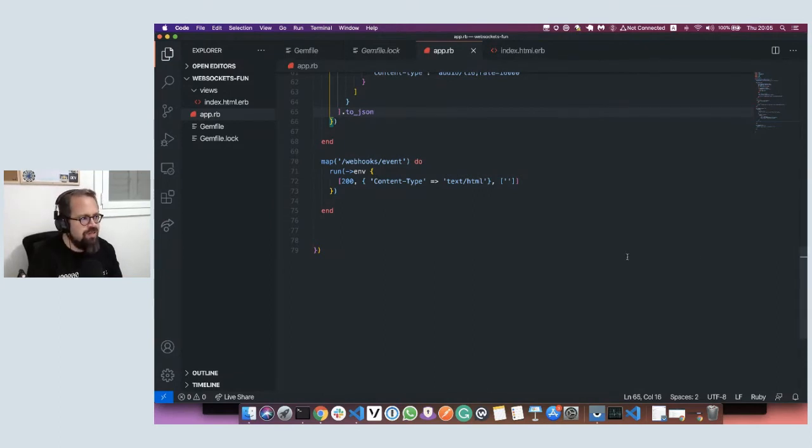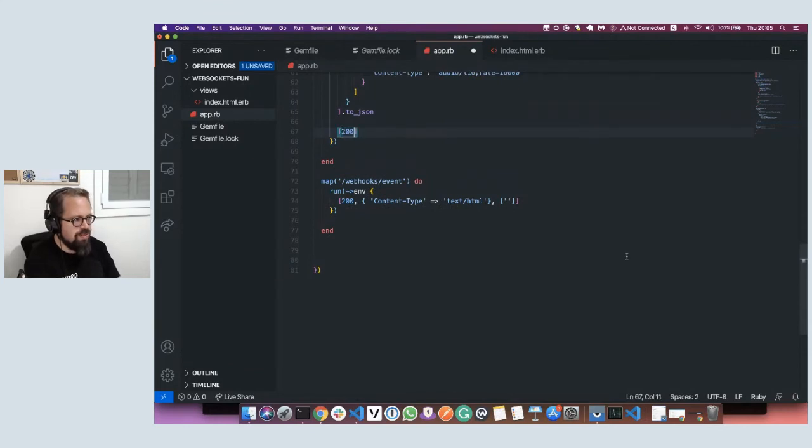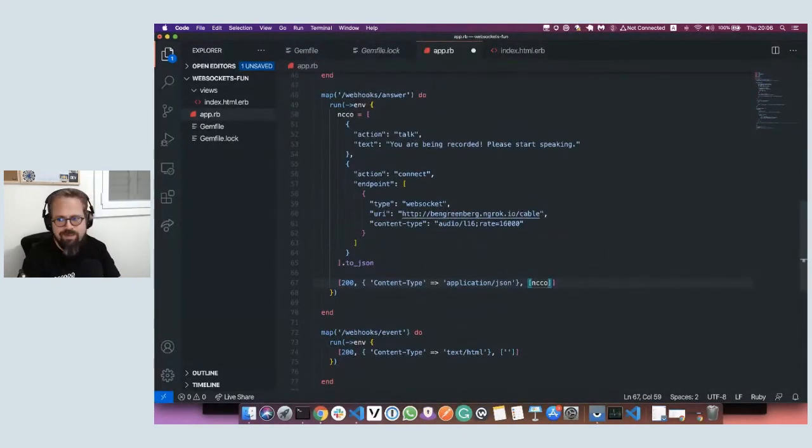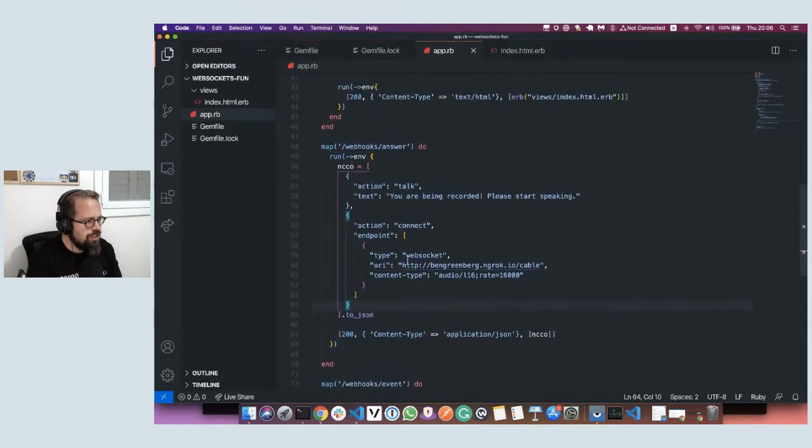And then we also need to do the same thing we did before, which is the standard Rack syntax for how to serve this data. So we say it's a 200 HTTP status code. Again, content type, and this time it's application/json. And the content is the NCCO, the variable we named it. Yep, that's it. I think this is essentially what we need.